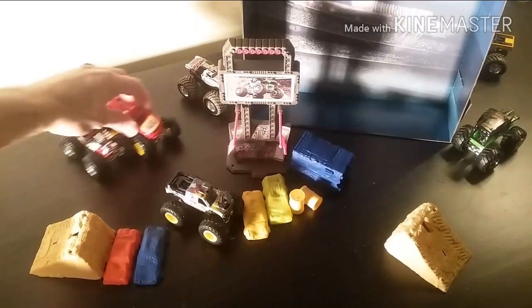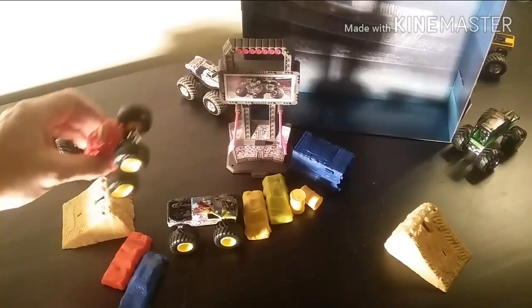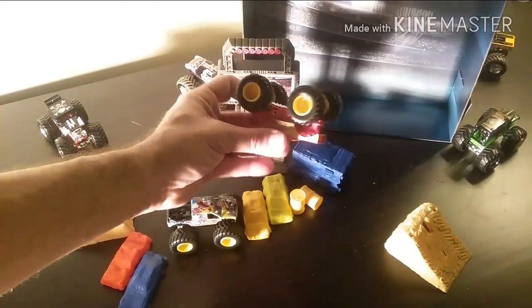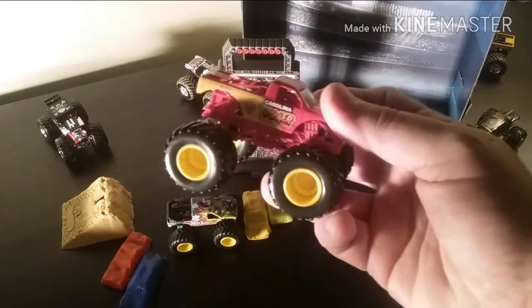And we'll have Carolina Crusher. We saw him win a couple of things last week when we went to Monster Jam. Go ahead on, Carolina Crusher. You check out Carolina Crusher too? Get some good light on the Carolina Crusher. All right, good.